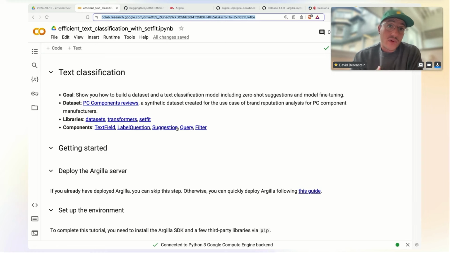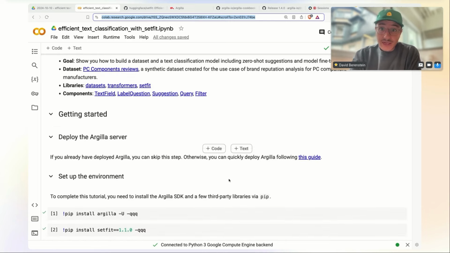So for the people that might not be fully aware, Argilla is a labeling data annotation platform that allows for dataset definitions by defining input fields, output fields, and adding a lot of these feature-engineered goodies on top of your dataset definition, like a vector for doing vector search, like metadata for filtering through records and these kinds of things. And then instead of doing the filtering one by one, which would be boring, you can do it way more efficiently, as we'll show now with, for example, these initial zero-shot suggestions, which you can later on use for filtering. So Argilla can actually be deployed quite easily on the Hugging Face Hub.